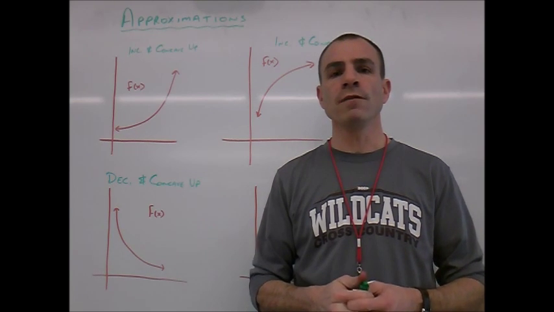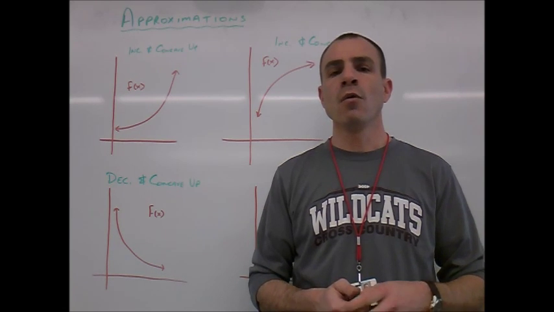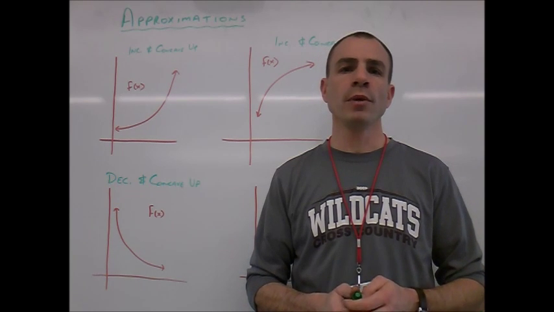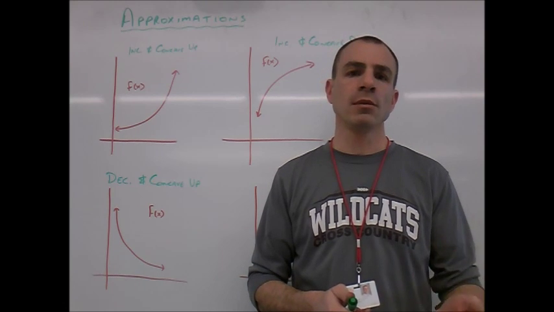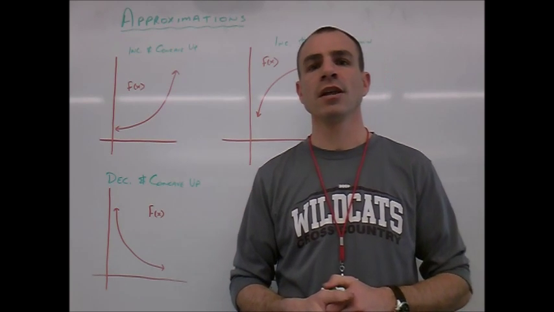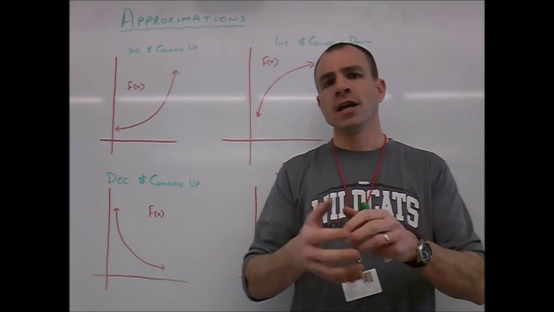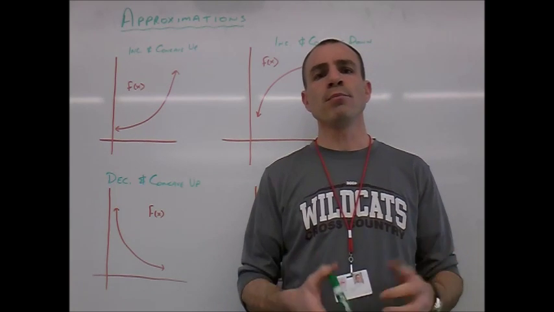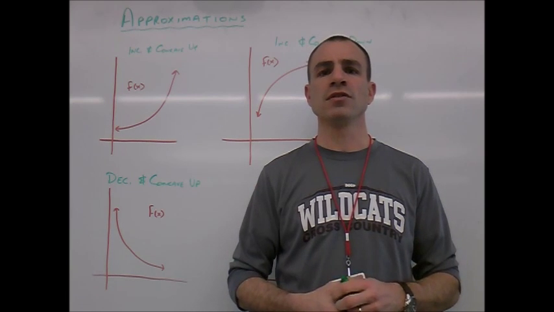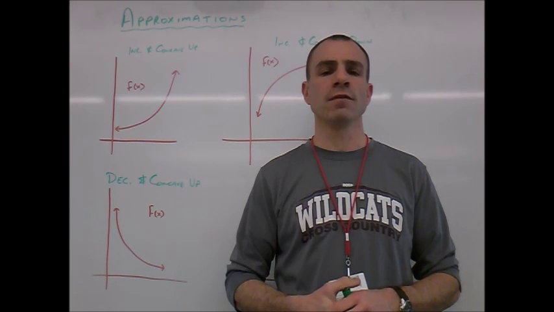And so what I'm looking for you to do right now with this worksheet is to kind of discover when a right Riemann sum will be an over approximation and when it will be an under approximation. And then to do the same thing for a left sum and the same thing for a trapezoid sum. And in fact, to do the same thing for a tangent line approximation, which is something we could have done back when we were talking about the derivative, but kind of connects with this issue as well. Because at some point on the exam, they will ask you about these approximations and whether we're looking at an over or an under approximation based off of the information.